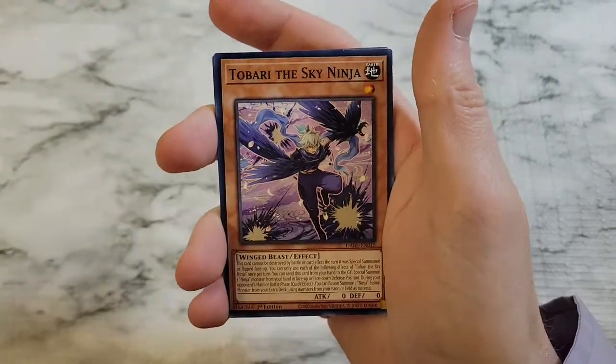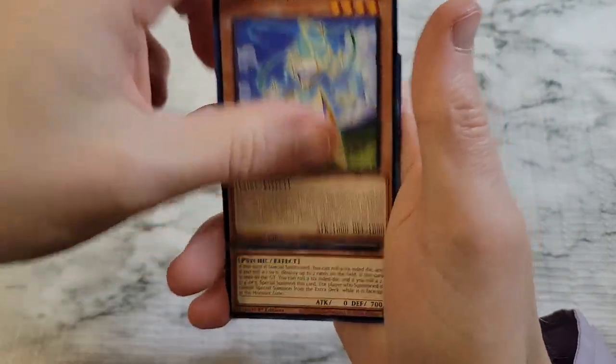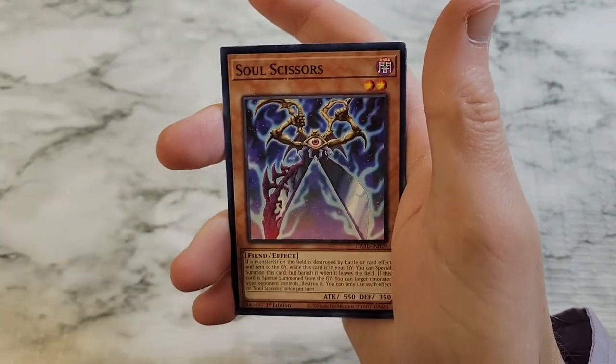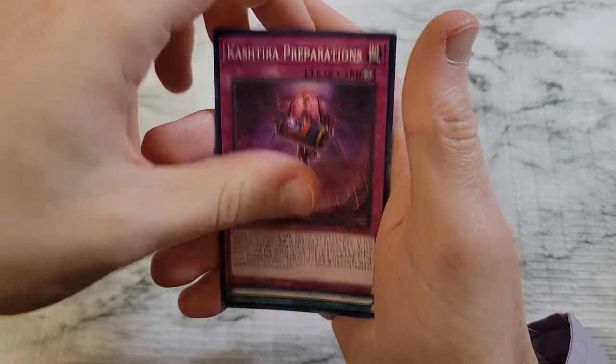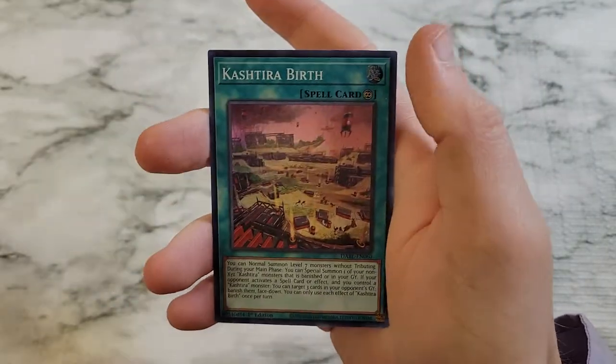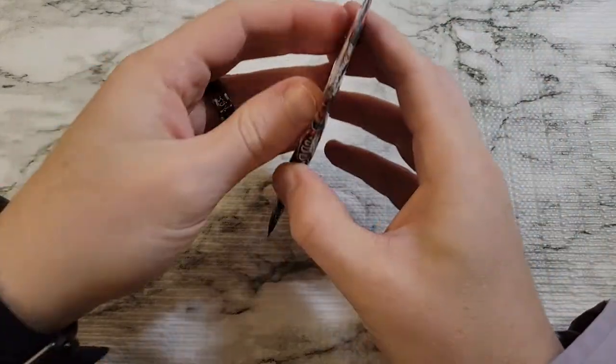Alright, Stars Align, Tabari the Sky Ninja, Celestial Apparatus to Seiya, Psychic Rover, Soul Scissors. We got Amazon Spiritualist, Kashtira Preparations, Tearlaments Scream, Kashtira Birth. Oh, almost knocked the camera over there.